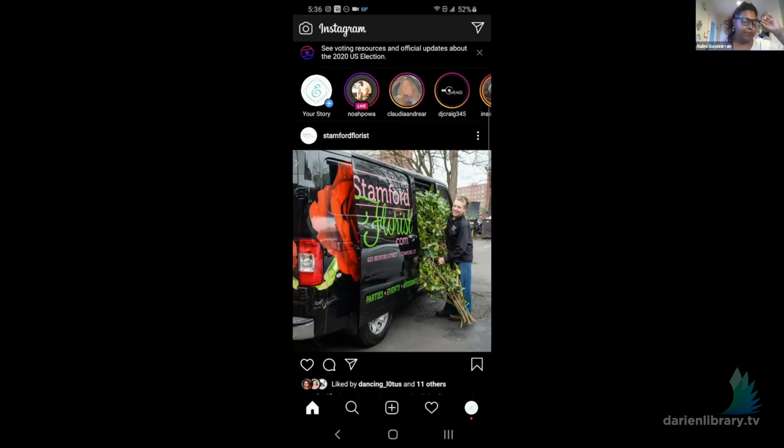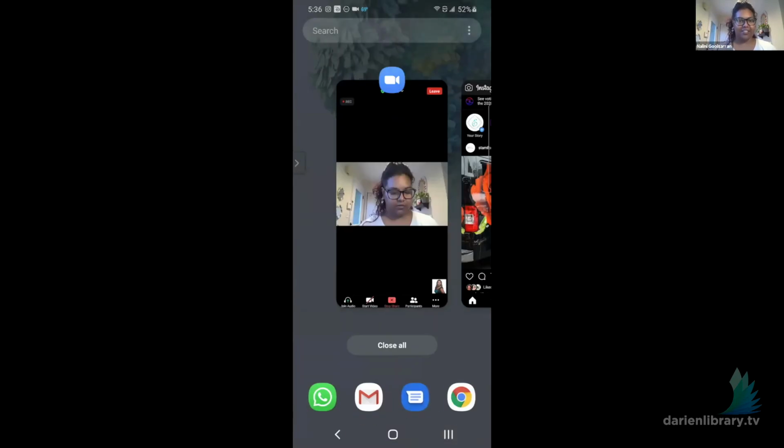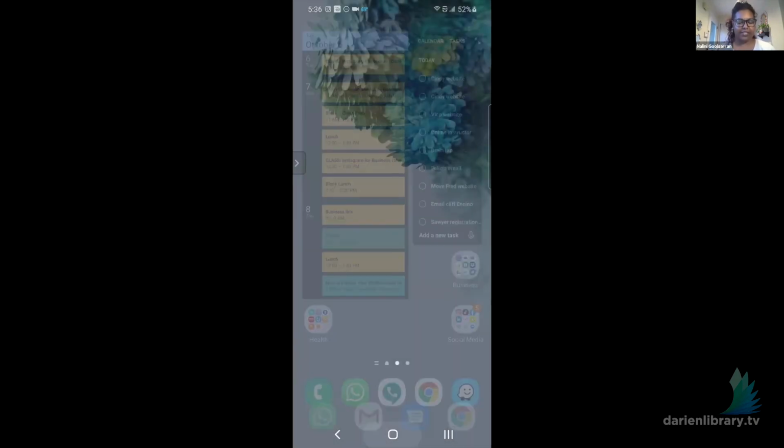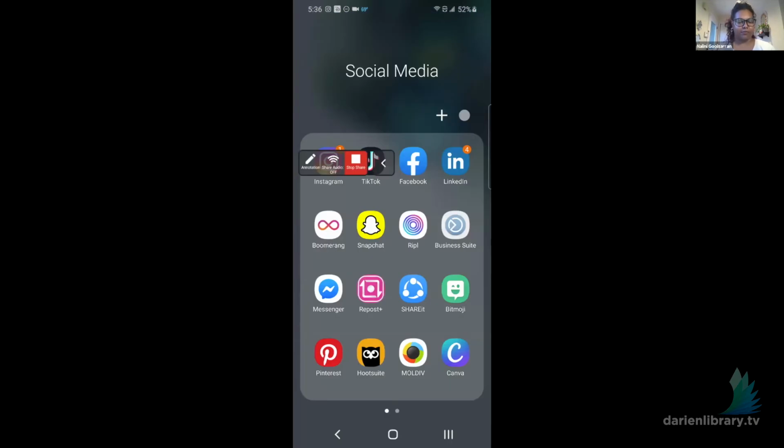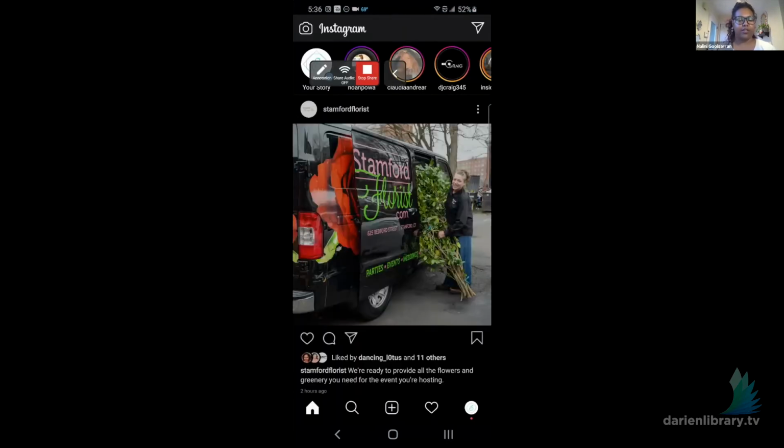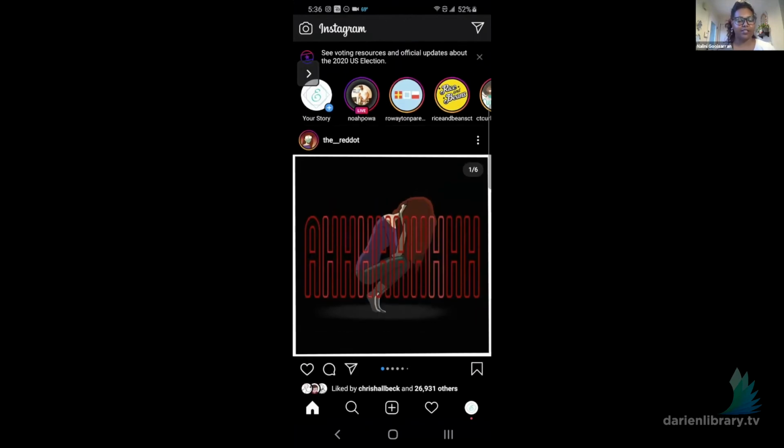Here's the thing with Instagram. If you ever get lost in your navigation, or you started a post and you don't want to do it anymore, if all else fails, close the app. You just swipe up. On my phone, it's a swipe up. On some phones, it's a swipe left. Whatever it is, you just close the app. And that is how you would start over. So if you ever get lost in the navigation and you don't know what's going on, just close the app and make sure you close it completely from your phone. Don't just close it here, but swipe it off screen so it's closed, and start over, right?